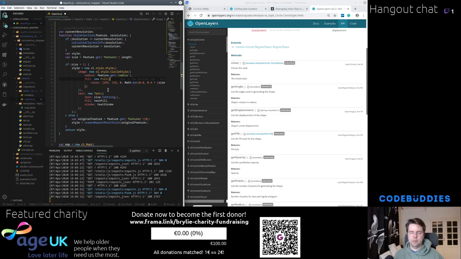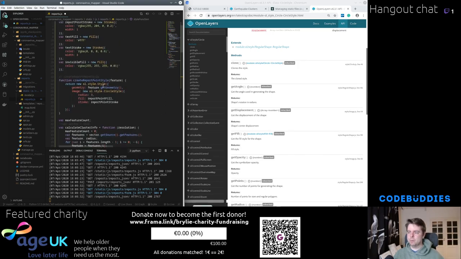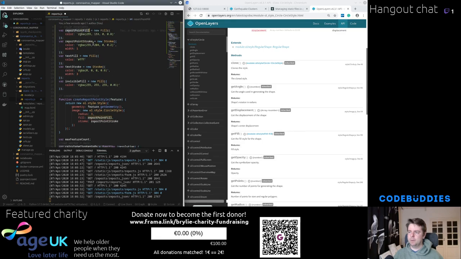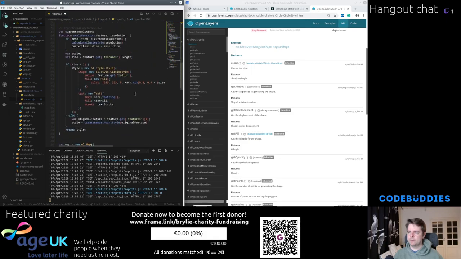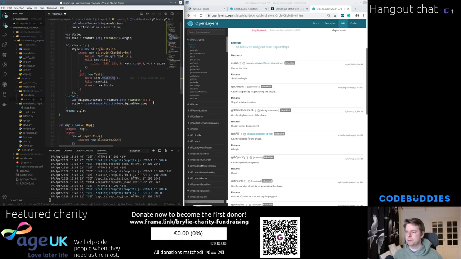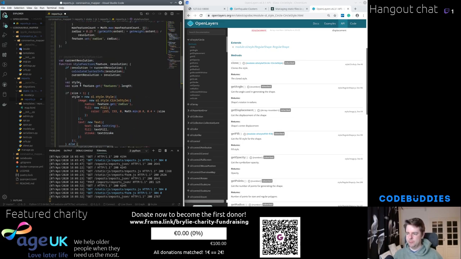So that could be defined up there with our static styling. But I believe these are up here so you can reuse them. I don't know. If we don't need to reuse these strokes and fills, then I think it could also be defined down here. This is what puts the style in the middle of the circle, the count of features. A little bit of space makes things easier to read.